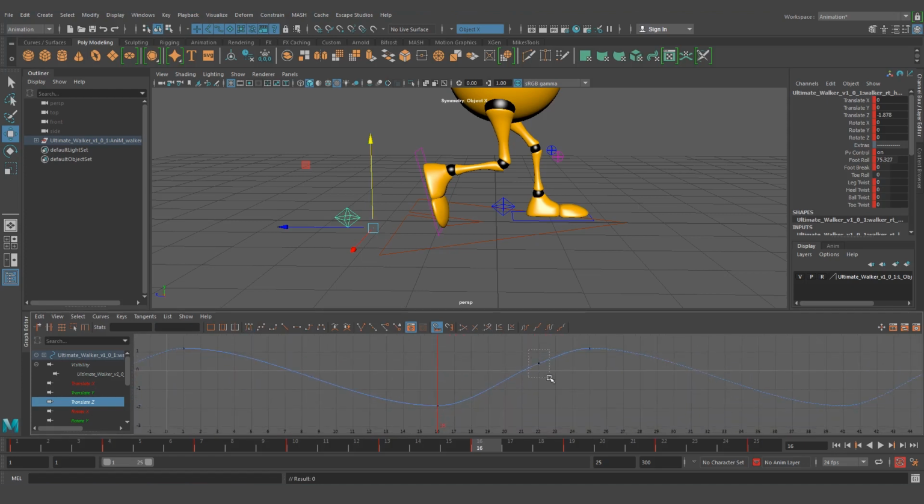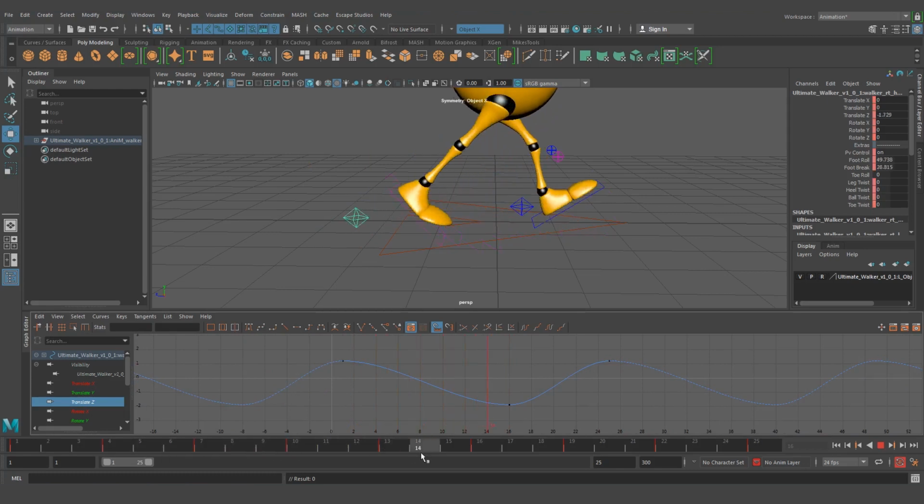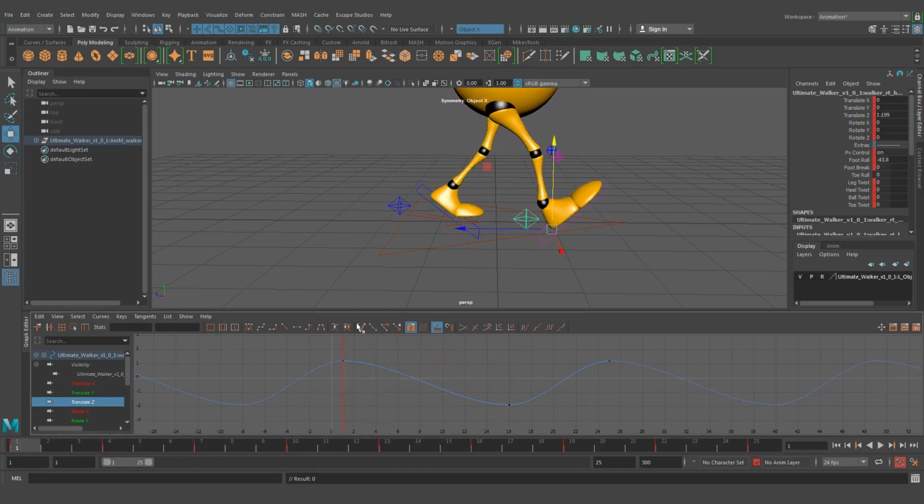And we can do the same with this one. We don't really need this one because the curve is gonna be pretty much the same. So delete. One thing that we need to modify for sure is this bit of the curve. As I told you before, we need a constant speed. So we need to change this curve from a spline curve, which has ins and outs, into a linear curve by pressing the linear tangent button.